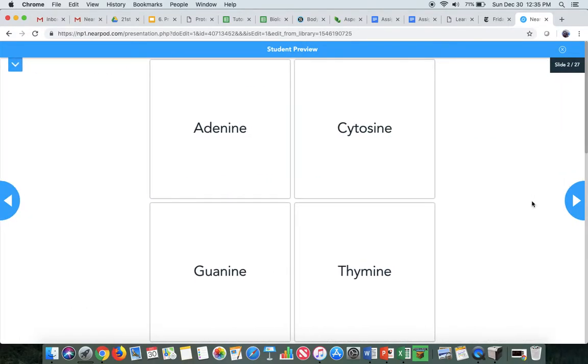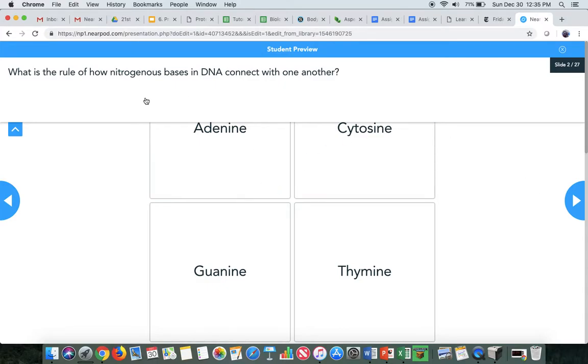And so this is just my title slide, and this is straight from the PowerPoint. But then the first change I made is here, which is like a matching question. So before I had a question on a slide, and I would have the kids kind of write their answers in the paper, but here they can do it, and I can actually get student data about how they do.